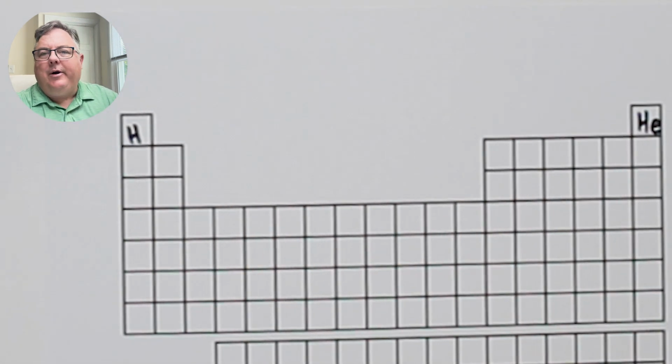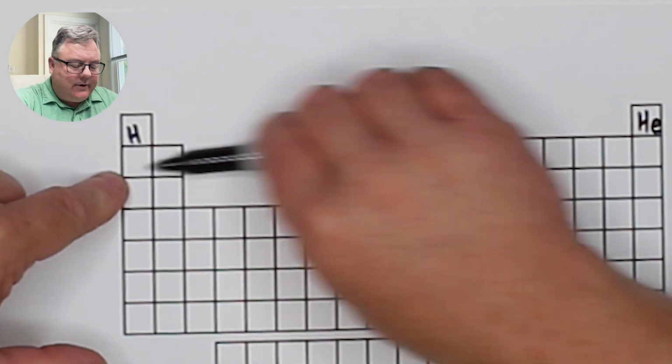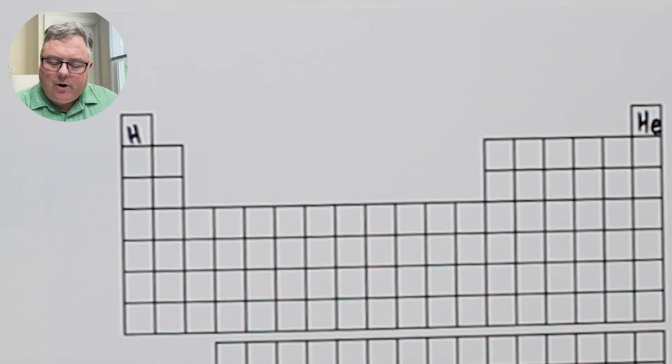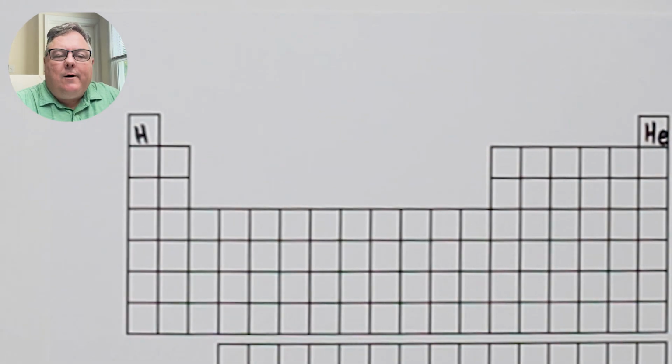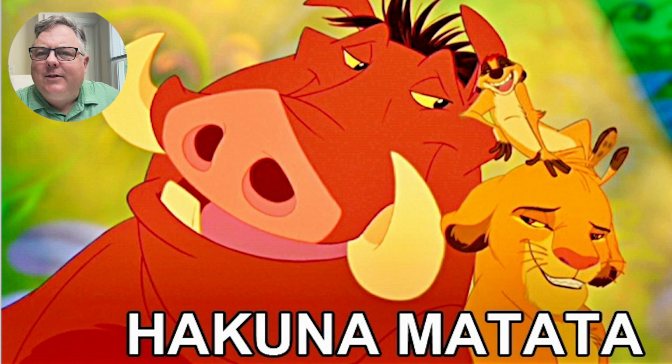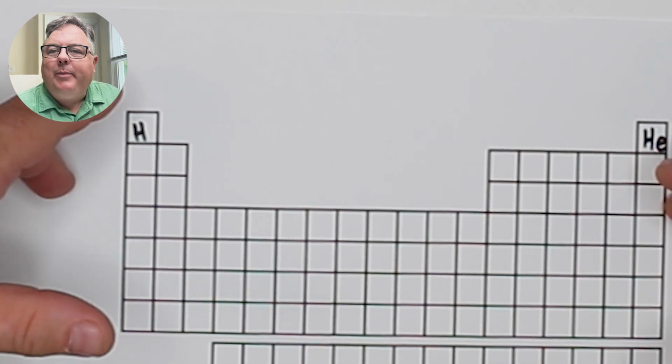Now the second row of the periodic table, we'll use these over here in the periodic table, but I like to learn this entire row. And the way I remember this row is, I think back to that movie, The Lion King, and there's that scene where Timon and Pumbaa, is that their names? The warthog and meerkat, I think is the other one. And they sing a song in Swahili. They sing Hakuna Matata. And that's Swahili for no worries or no problems. But we're not going to speak Swahili right now. We're going to speak chemistry.